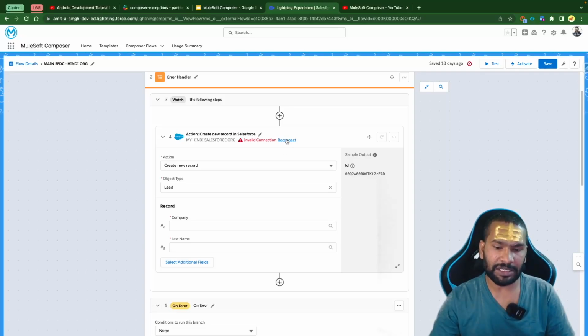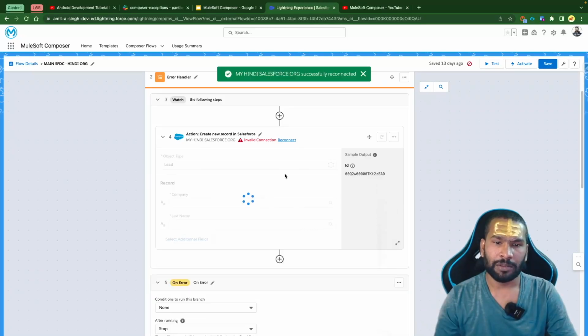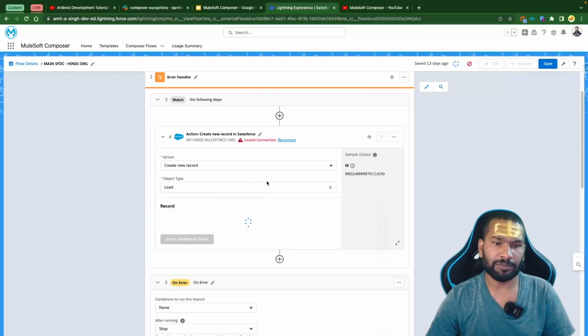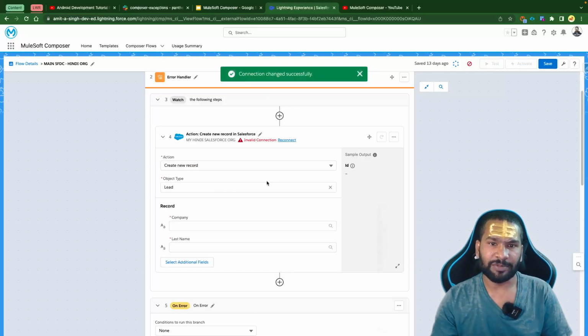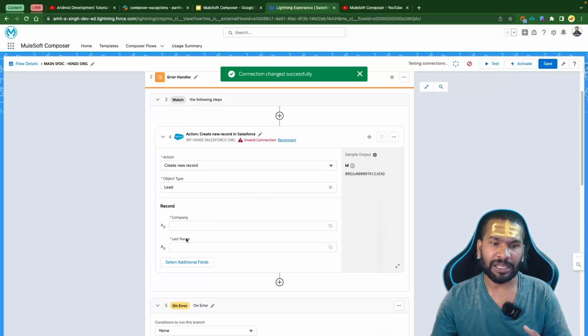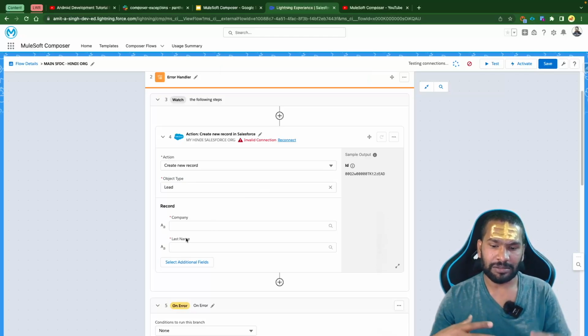You will see that reconnect option for you as well, so go ahead and reconnect it, providing the credentials the same way we have done in the previous videos. So I have reconnected my org, and it's loading. Within a few seconds I would see that the org has been connected and the connection has been changed successfully. So we wanted to send first name, last name, email, company, then the source org lead ID.